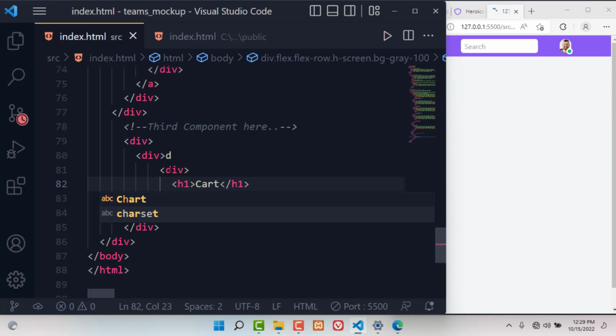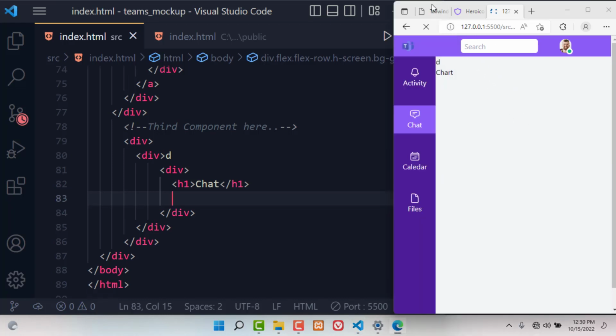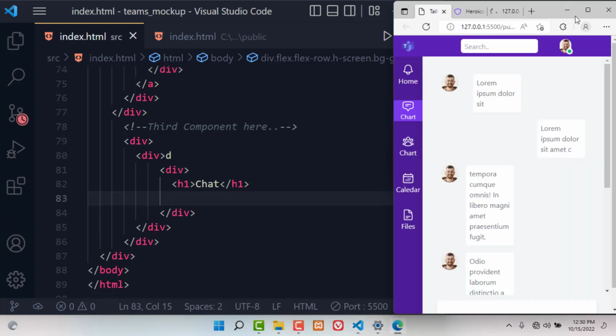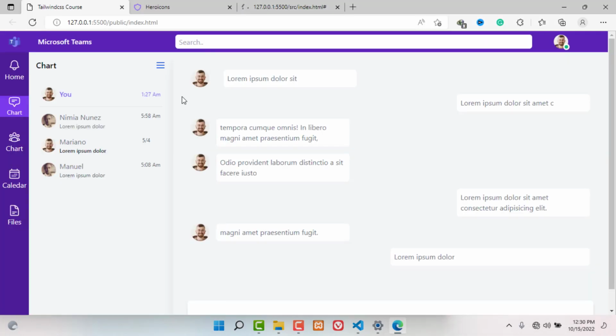Sorry, we have a problem here. So it should be chart. Now below that we want to get the SVG icon that we have used for this scenario here, which is this one here.